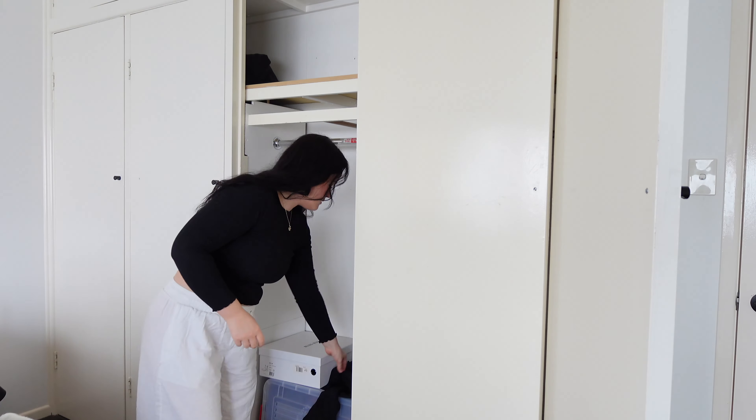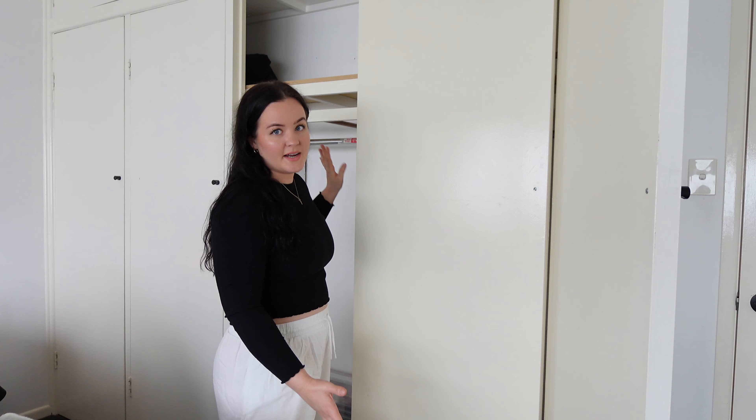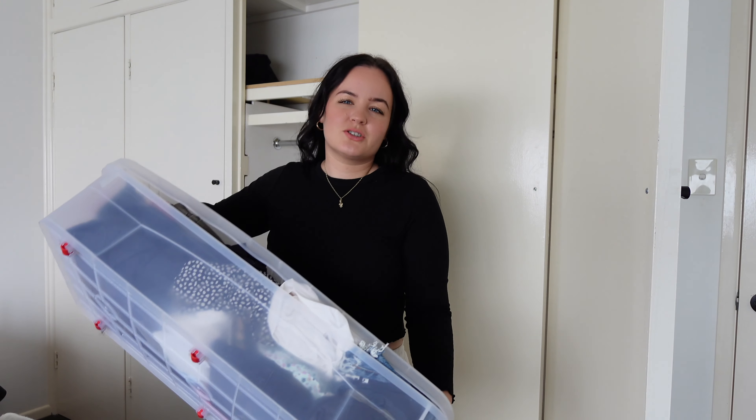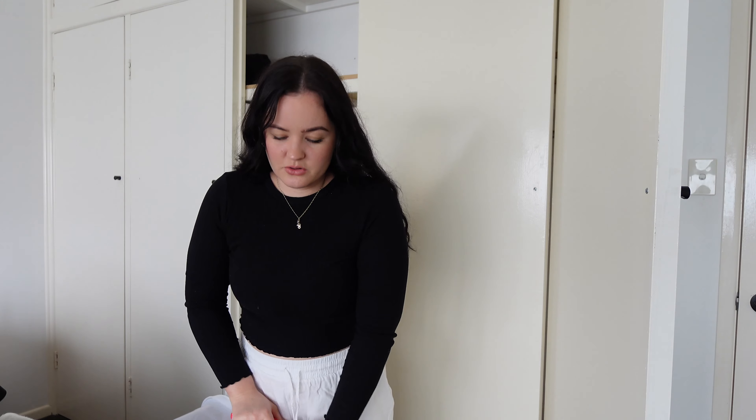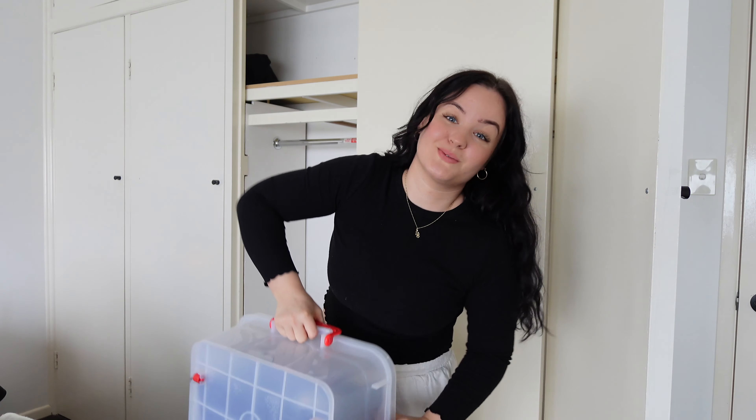My hot tip — get caffeine in you before you do this. I also have these plastic tubs. My biggest tip: if you are someone who likes to have your winter clothes out near winter or your summer clothes out near summer and you want to pack the rest away, this is why I do this two times a year. This time of year, where it's getting a little bit cold, I'm probably not going to reach for my summer pieces, so they go in here. There's no point in them being in the maybe-going-to-wear pile because they're just taking up space. These ones are really good — I got them from Kmart. They're thin enough and long enough that they fit under the bed. That's what I'd recommend.